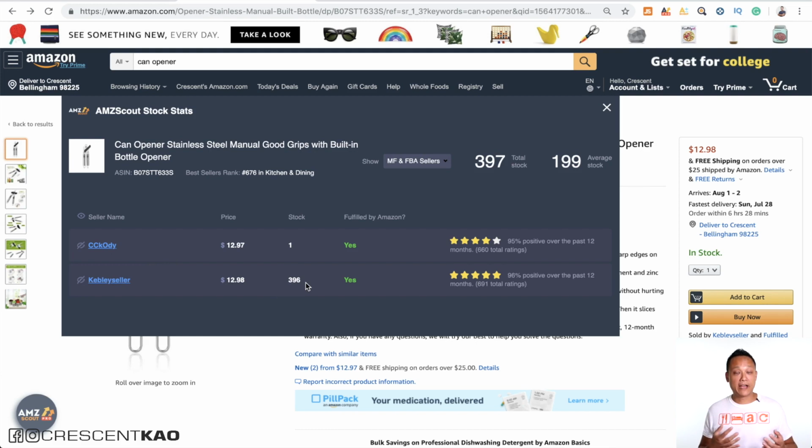Now, this is great when I've actually identified a viable product idea and I'm tracking the top 10 or 20 listings, and I'm trying to collect data to figure out an average daily sales velocity for that entire niche. So this is actually a faster way to do it per listing rather than having to add all the listings to my cart and doing the 999 cart method that way. So this is just another option for you.